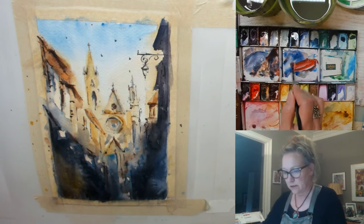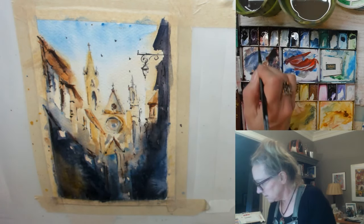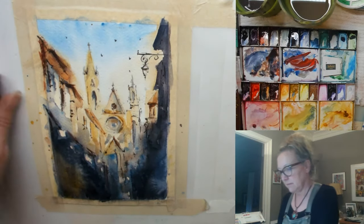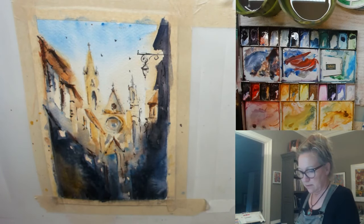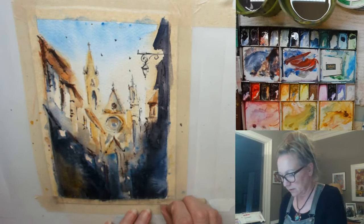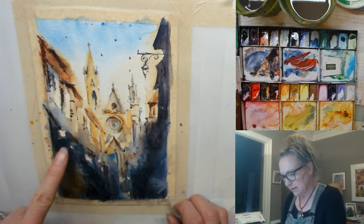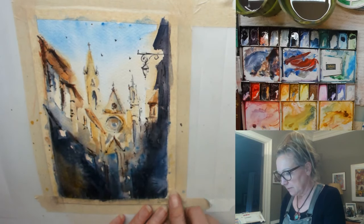Ugh, wrong color. All right, well, yeah, this paper is the wrong deal. It's just not, oh, it's a mess. I think I'll dry it.